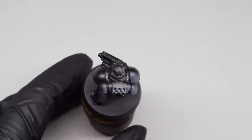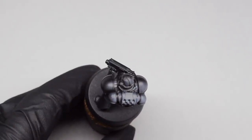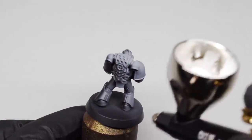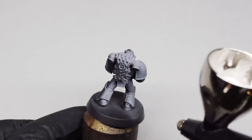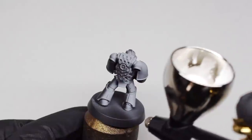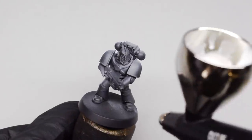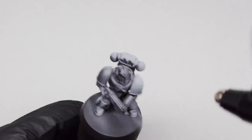We want the areas at the top of the model to be lighter — we assume the light source is coming from above — so take your time and build up the layers of opacity. You'll get lots of nice greyscale just using white over black. I'm showing you in real time on the back; the light source is coming from the right-hand side as we look at it, with the left-hand side of the marine just making sure all those areas of highlight match up.